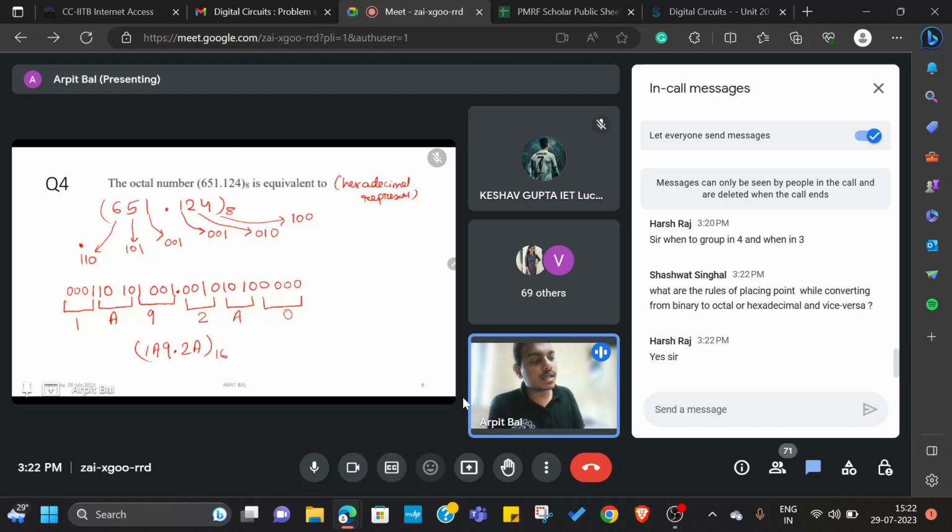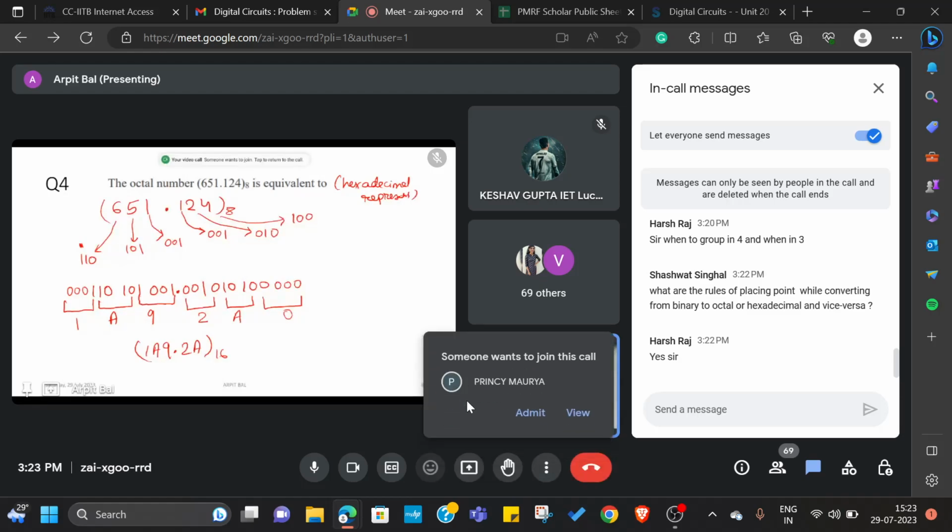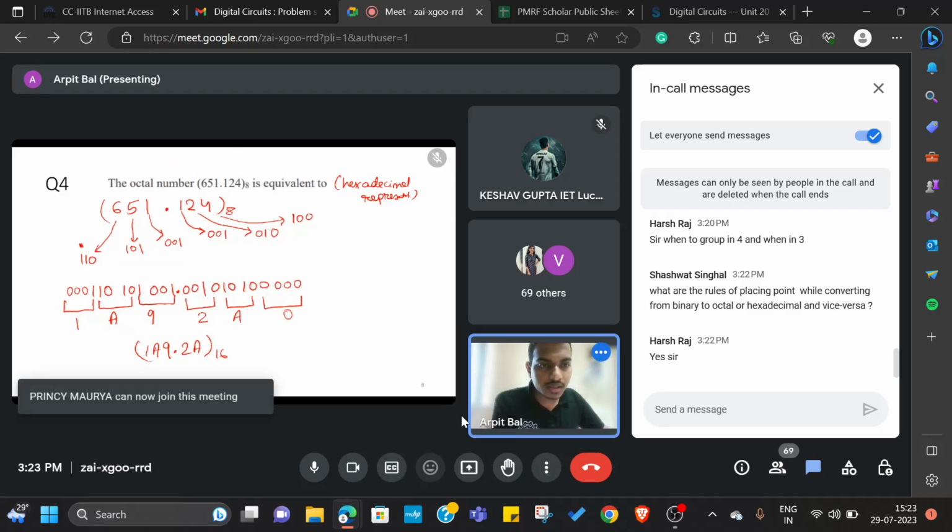then there is a possibility that by the time you reach the decimal, you are falling short of a few extra digits to make a group of 4. So what we do is we start from the decimal and move towards the left side for the integer part, and we move towards the right side while grouping the fractional part, so that whatever digits we are falling short of, we can append zeros to, because after the decimal place, a zero after the last number doesn't count, right? So we can use that for grouping of the 4 bits. I hope that query is clear, Sashwat.